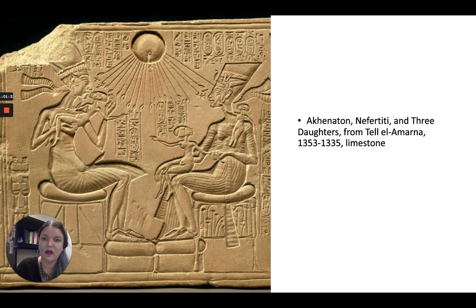This is kind of a sweet family portrait, okay? So this is Akhenaten, his queen Nefertiti, and their three daughters. And they're all portrayed together. You notice the proportions of the children are kind of weird. It's very, very stylized. We also notice that we have up above the sun disk, right? Because we're all worshiping one god now. And that is Aten, symbolized by the sun disk, and we have all the rays of the sun coming out and sort of touching or blessing this royal family.